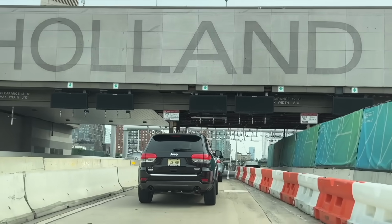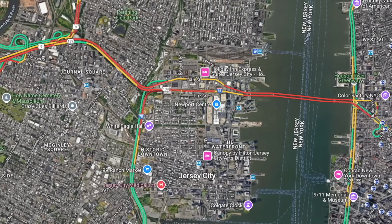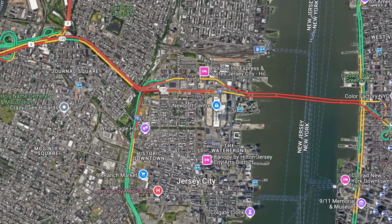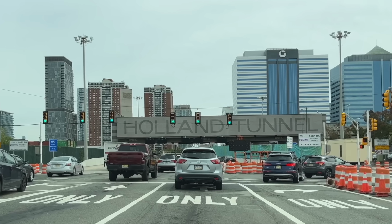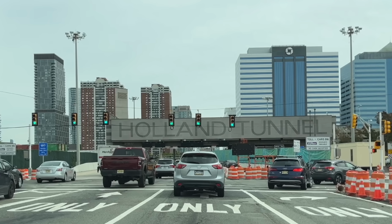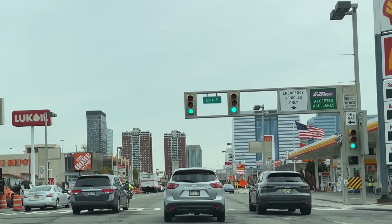And to no surprise, this is a major bottleneck in the New York, New Jersey area, and you'll be lucky to move through here without stopping several times. Interstate 78 was allowed this violation due to the heavily developed part of Jersey City that it passes through. To build a freeway up to standards in this area would have required an unacceptable financial cost, so it was given a waiver to leave the grade intersections in place.